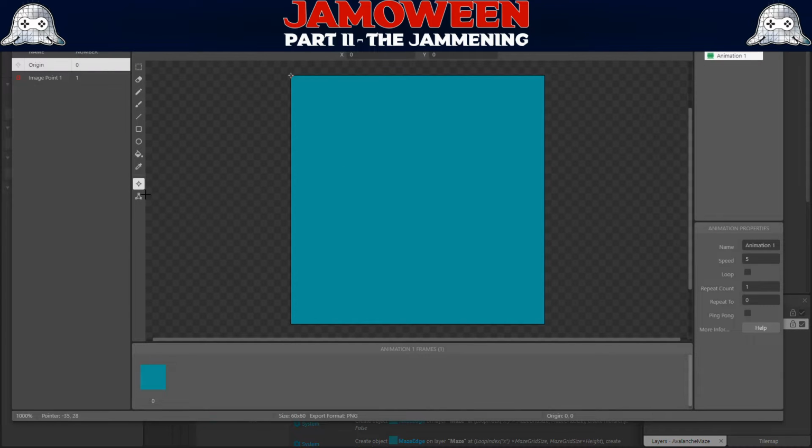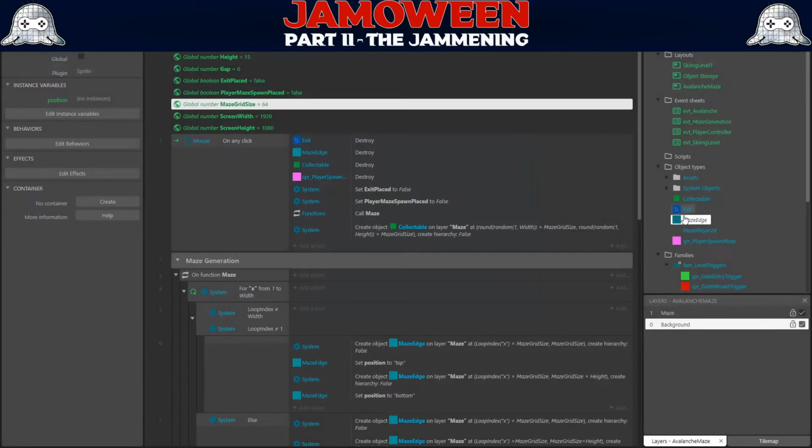Give these maze edges solid behaviour so that the player will crash into them and not go through them. Before I forget.